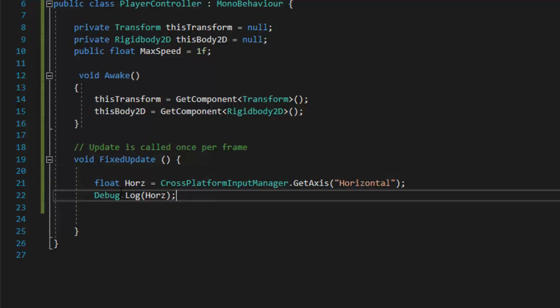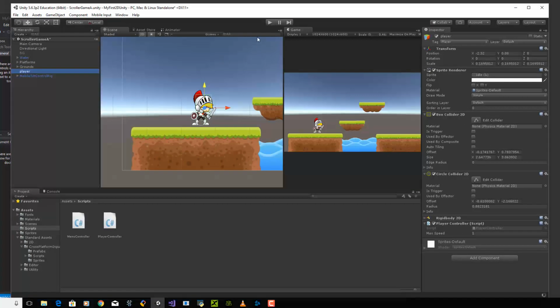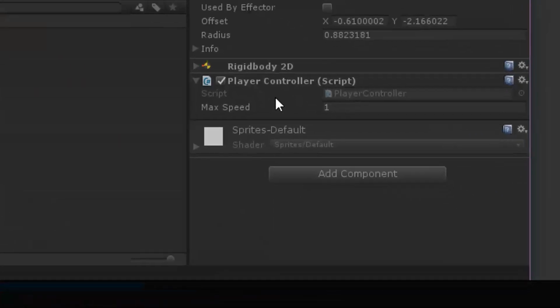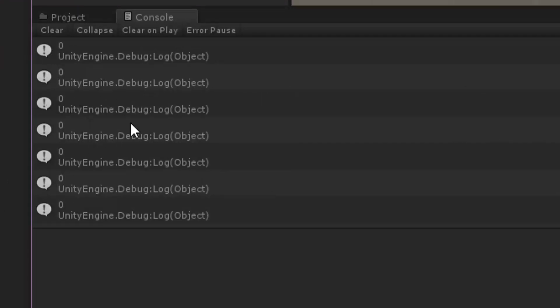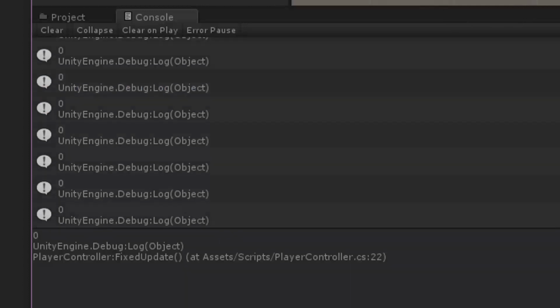Now when I run this, this is going to be printed out inside of the debug window. I'll be able to see what's happening when I'm utilizing that horizontal, and then I can just make sure it's working also. So right now if you look here, here's the game window. I'm going to press play. I've already added the script to the player. And when I press play, I'm going to go to the console window, and you'll notice here that it's all zeros. But because this is attached to the player, if I hit the left arrow key, I'm going to hold the left arrow down. Now if I go down here all the way at the bottom, you'll see how it's showing 1.